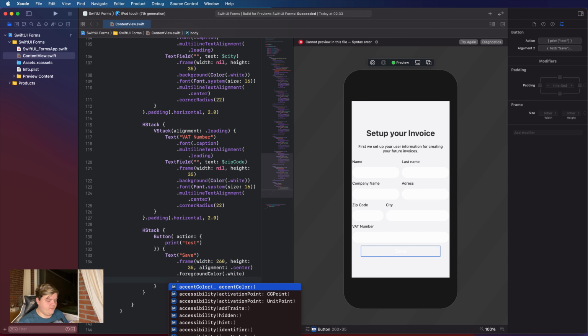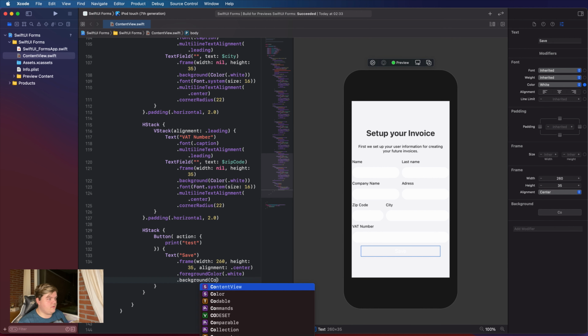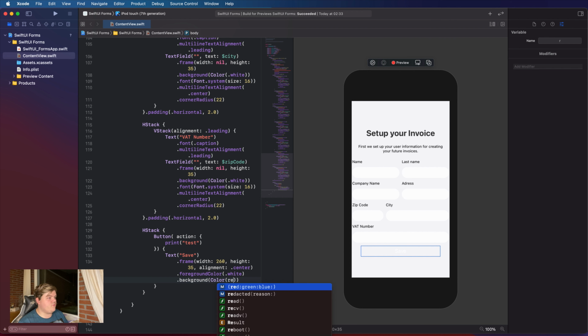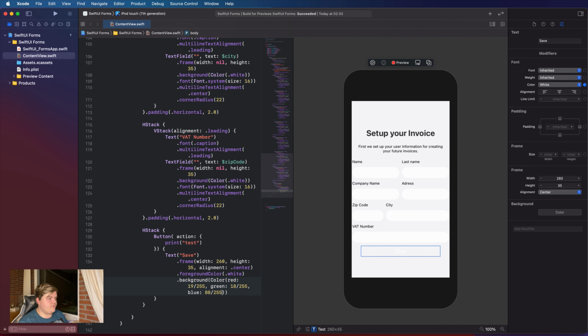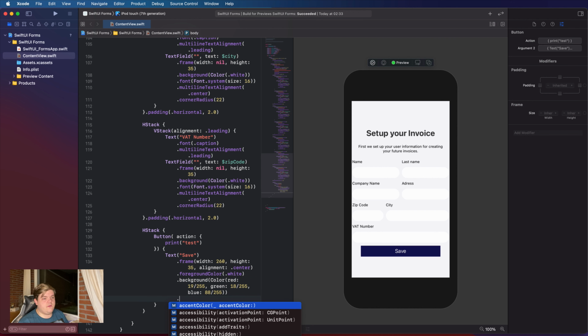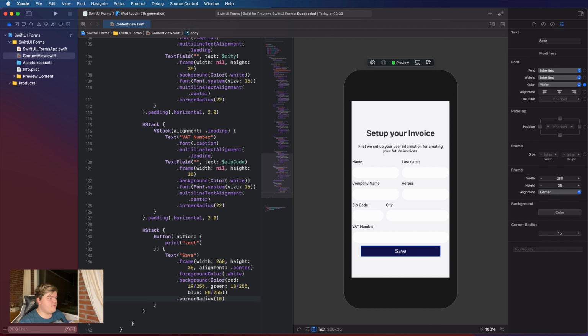And after that we have a background color with red, green and blue, and red is going to be 19/255, green is going to be 18/255, and blue is going to be 88/255. Pretty cool. Let's give this a corner radius of 15. Very nice.